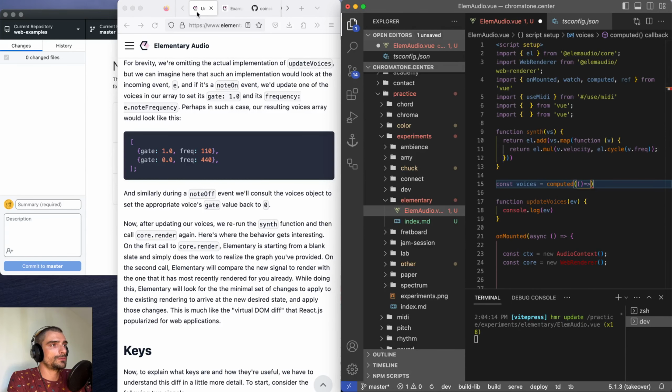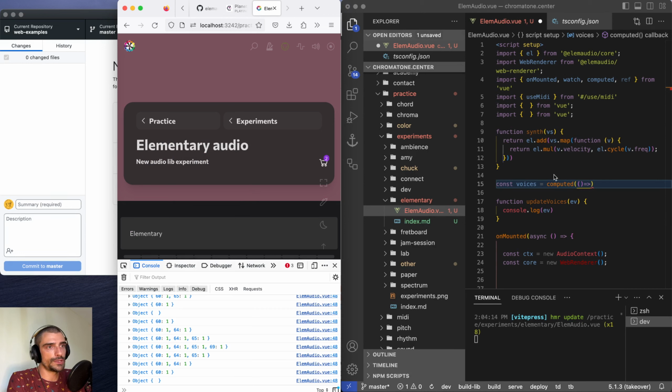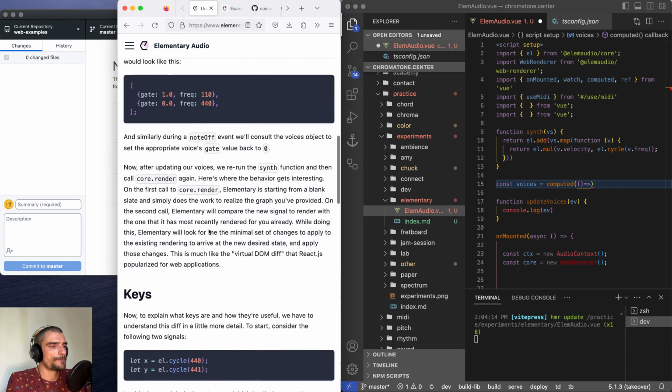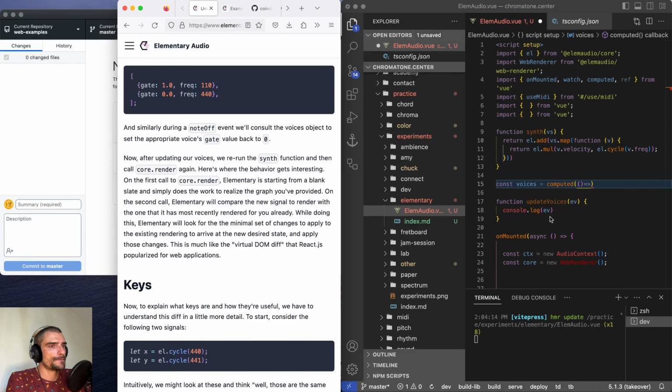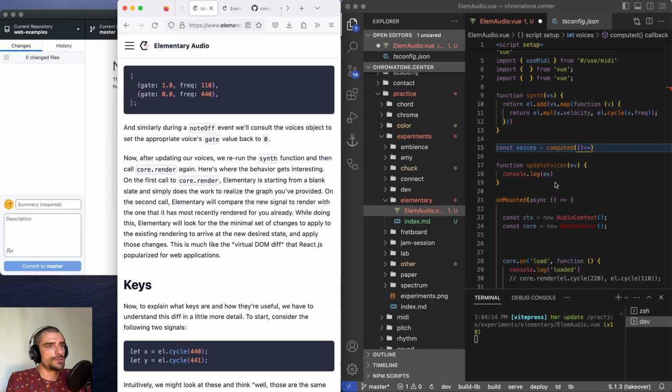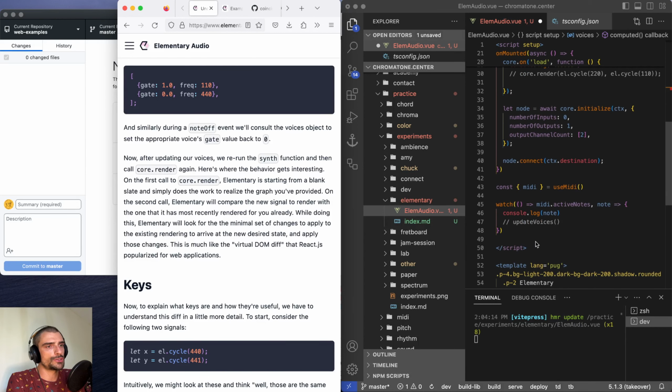So we can see that in my demo we have an object, but there we will update voices, and then how do we, so this can run on this watch. We can watch active notes, yeah, and do things here.